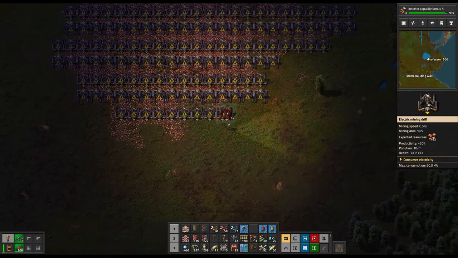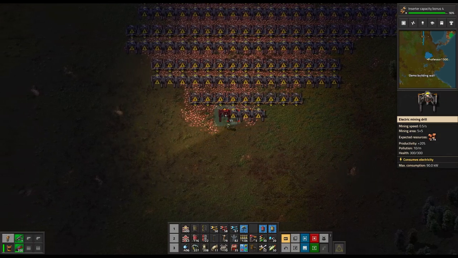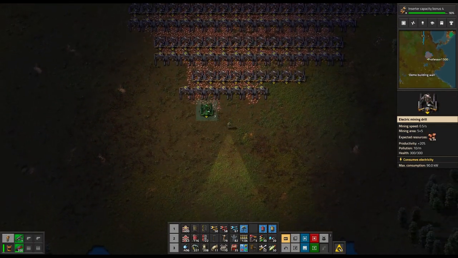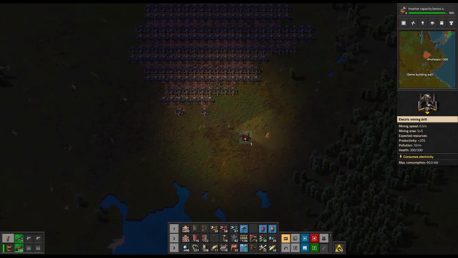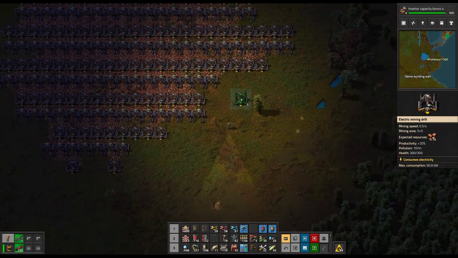Bigger armor and the exoskeleton. I wonder if I've researched that. I'll have to check and see. The exoskeleton lets you walk faster. I'll have to see if I've got that researched.